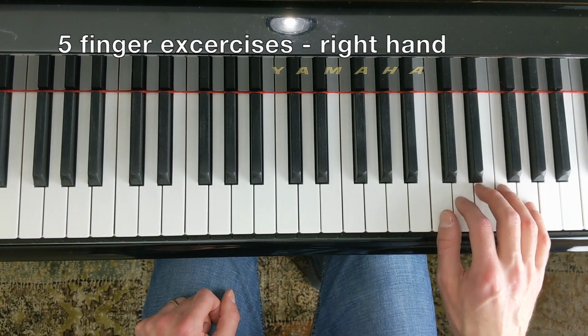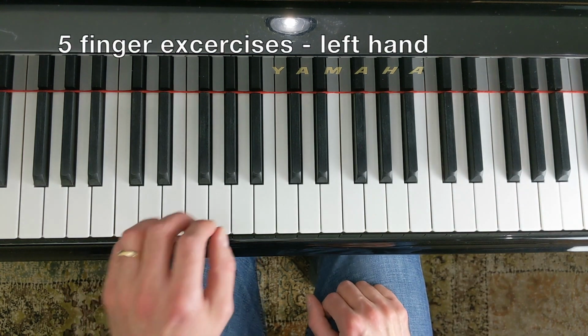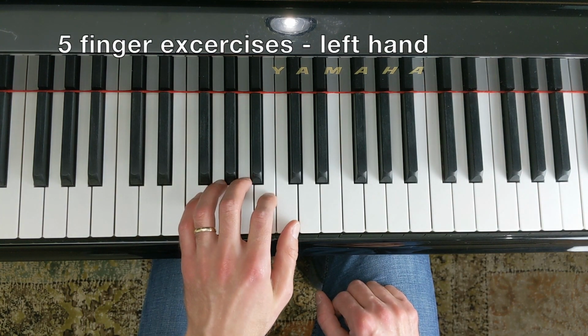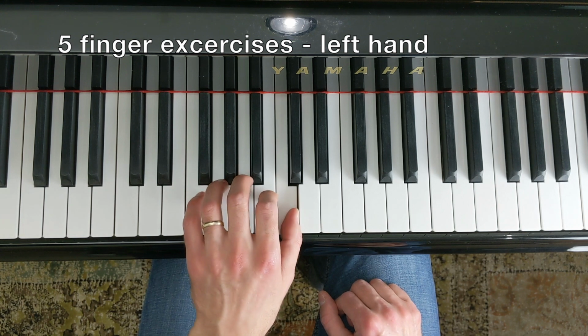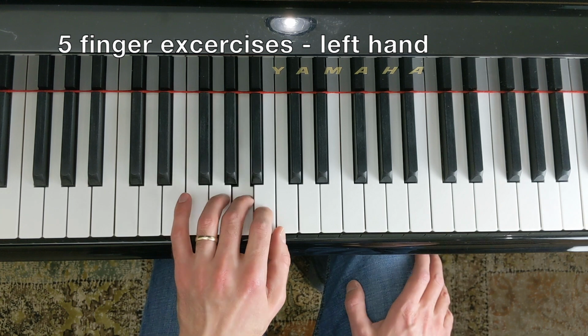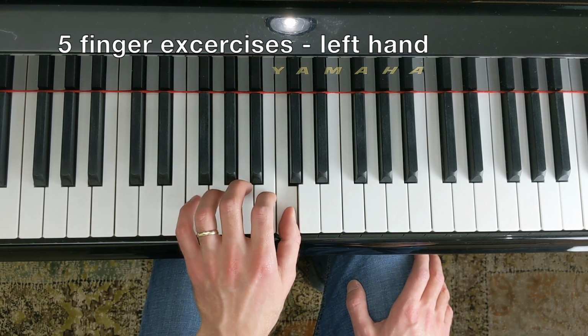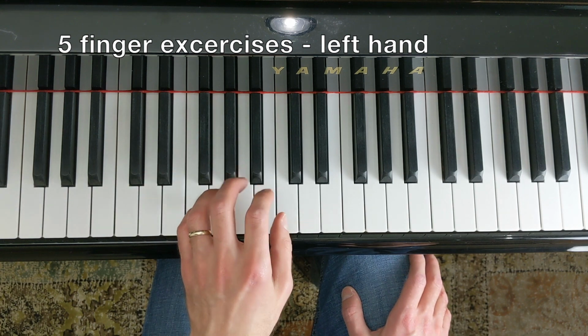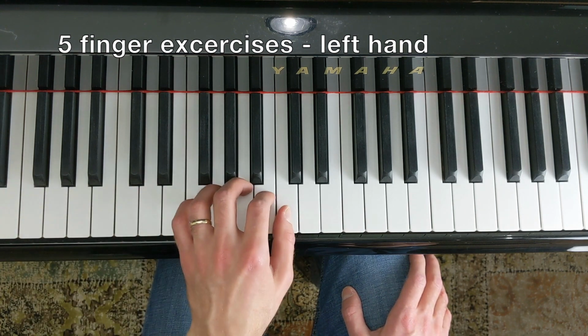Once you can do it with the right hand, well, let's switch to the left hand. We'll start on the middle C with the thumb, and we will go all the way to 5, like this. Go ahead and repeat a few more times. And now we'll start again on the C, and we'll start moving down the scale.